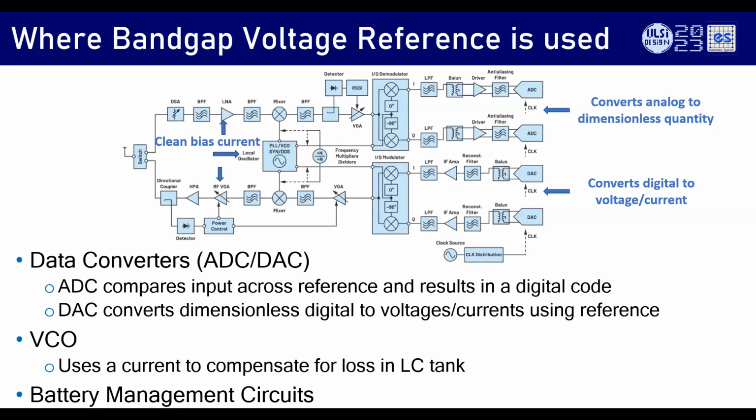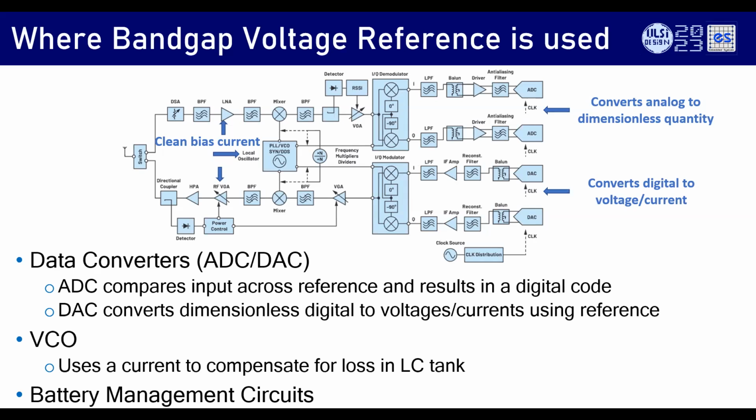Okay, and where is the band gap voltage reference used? We are all talking about band gap. What are the locations where it is used? For example, you see a transceiver block diagram on the top, where you have an LNA, a mixer, and a demodulation. Then it goes to baseband, and finally it goes to an ADC. That's on the receiver side. The bottom is the transmitter side. Again, you give a digital signal, you up-convert using a mixer, and finally you transmit using a DAC.